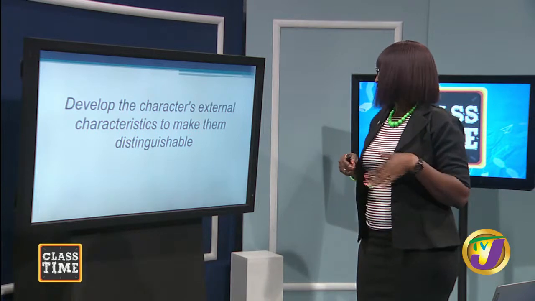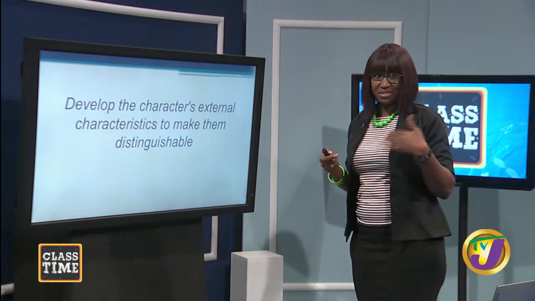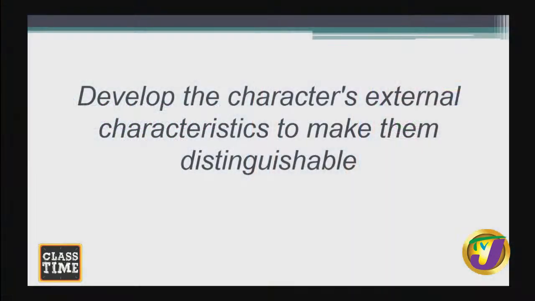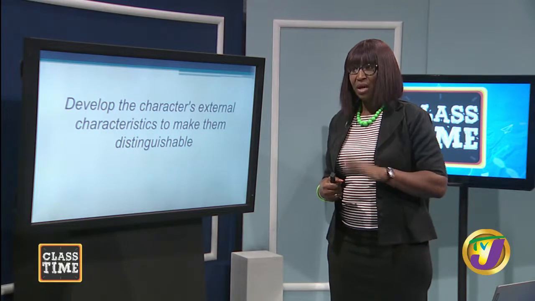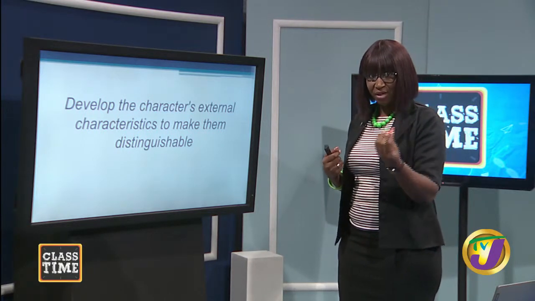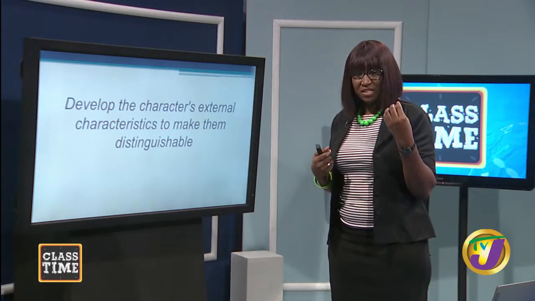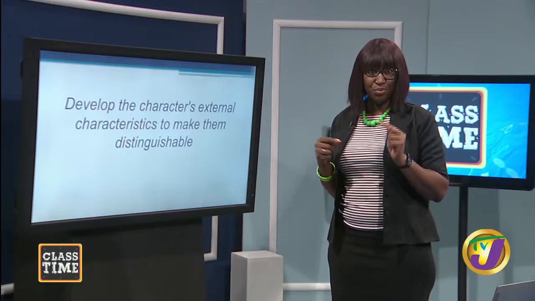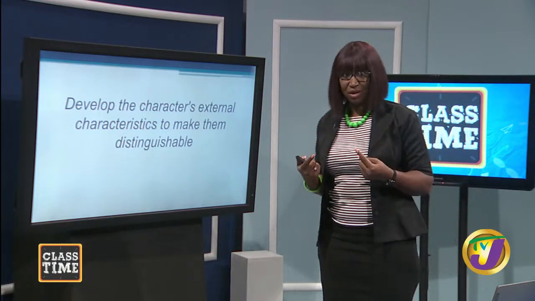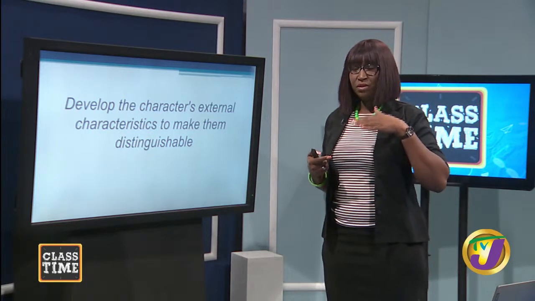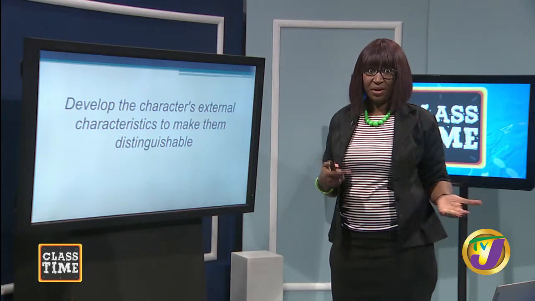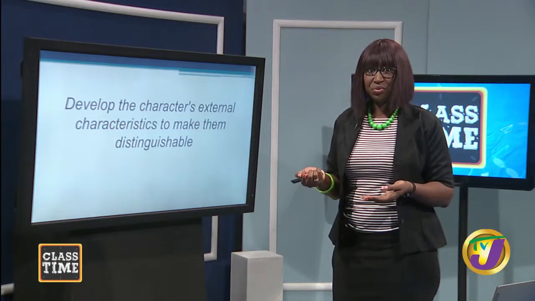Now you want to ensure that you develop the characteristics and make them distinguishable. Now again, please note, you want to describe what is necessary about your character. So you do not need, as I said before, to tell us every single physical trait they have. You don't need to do that. However, you can, through either direct or indirect characterization, tell us the physical traits they have that are relevant, that are important. So if you have a character who is teased a lot for being a certain way, then that is a trait you need to tell us about. But if you're only going to tell us that Sylvia has long black hair and the long black hair has nothing to do with anything going on in the story, then you could have left that out.